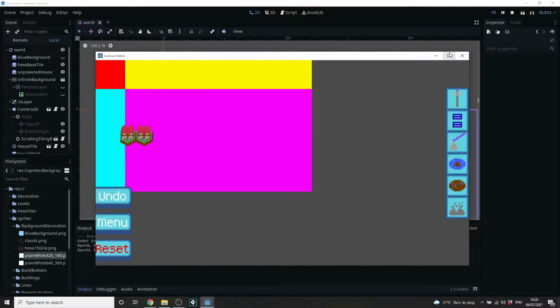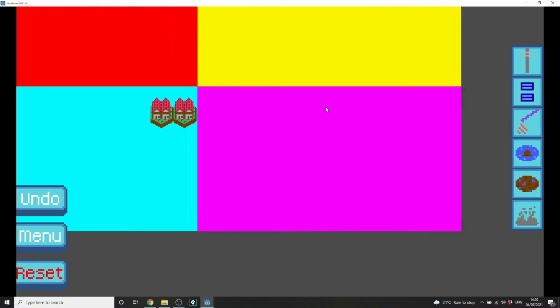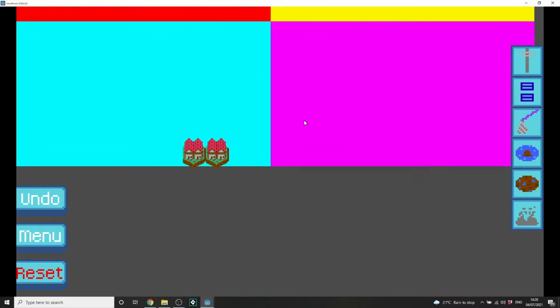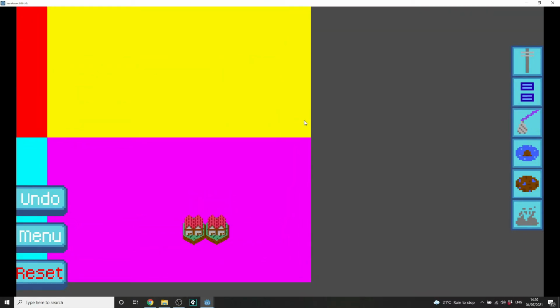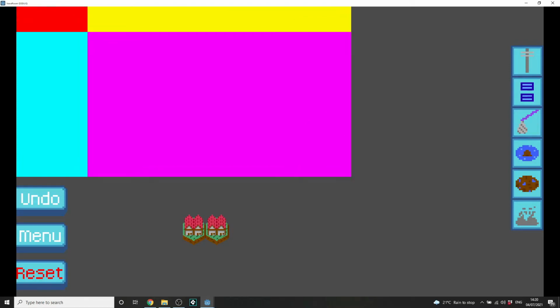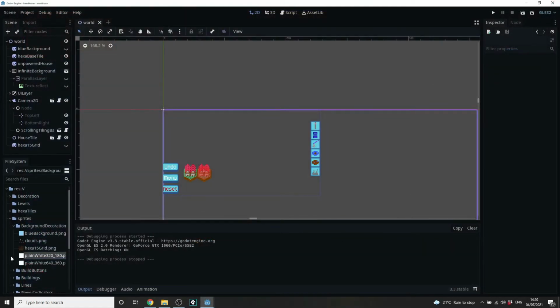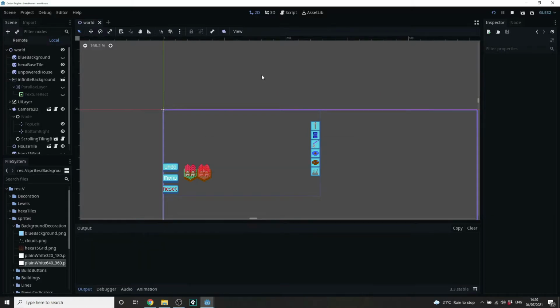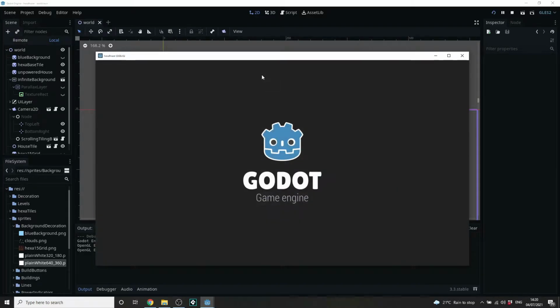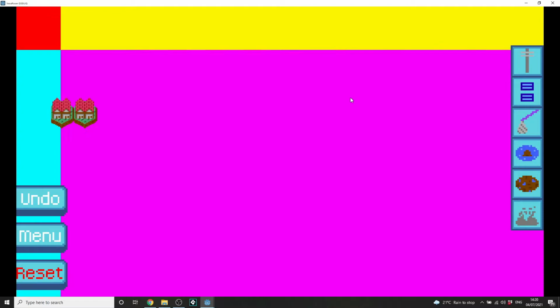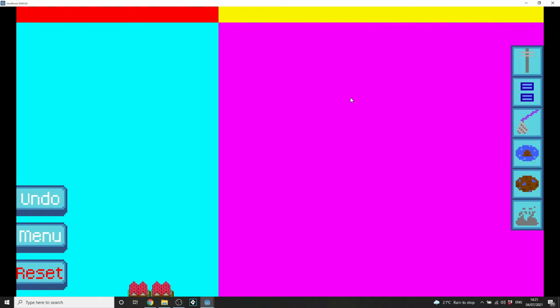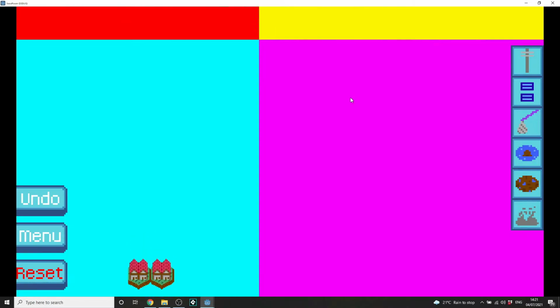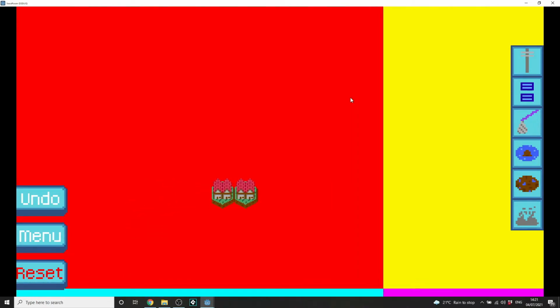Oh, it doesn't seem to work anymore. And the reason for that is that the sprite I've used is too small. There's not enough of the sprite to fill a whole image. As a result, what I need to do is go into here, scrolling tiling background, plain white 640 by 360, and now put that in, and now it should work. There we go. So now we're not seeing any of the grey background that's leaking behind, and we're just seeing our scrolling tiles scroll along endlessly, even if we move the camera.